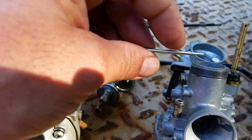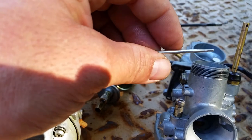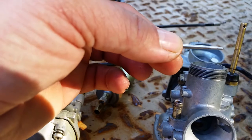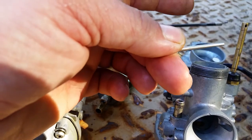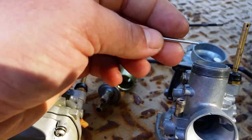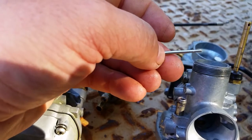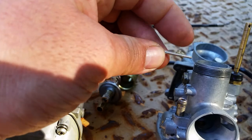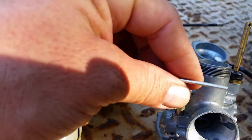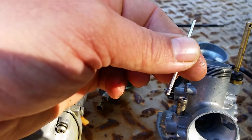You also want to check this needle and make sure it's not bent. How do you check it? By removing the clip, put it on your kitchen table, and rotate it. You should see a gap on the end because it's narrower than right here on this part of the shank. It should have the same gap all the way through. It should not wobble. If it wobbles like this when you're rotating it, your needle is bent.